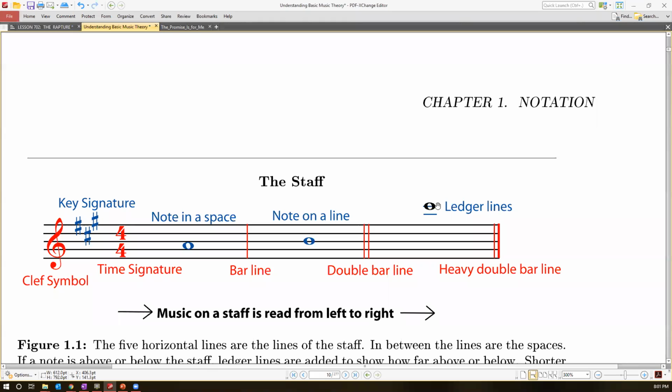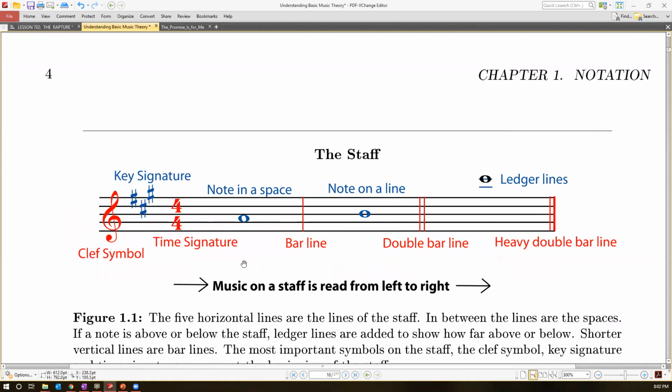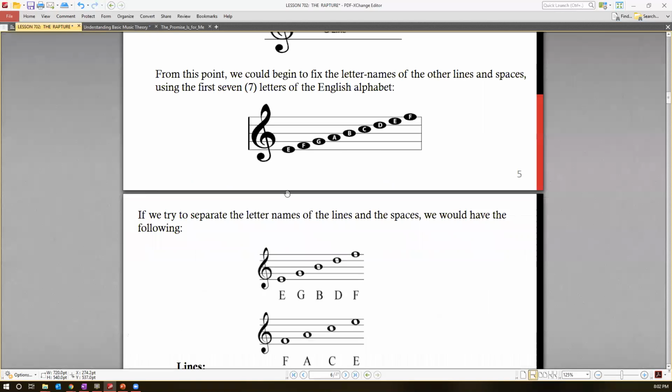So ledger lines come in when we have a higher pitch. We put a ledger line to say, okay, that's where it falls. We wouldn't reconstruct this whole staff and duplicate it on top and say it's another one. No, we rather represent these higher pitched notes with a ledger line. Likewise, if we have a very low pitch note, we place it at the bottom down here. Similar to there, but it will be at the bottom because it's a low pitch.